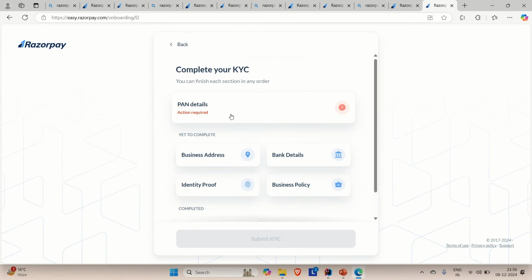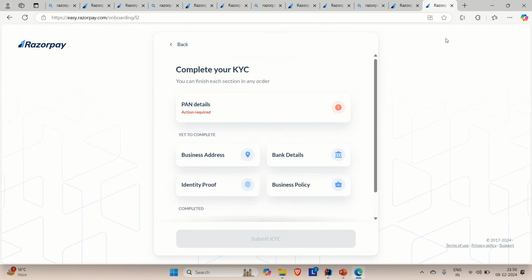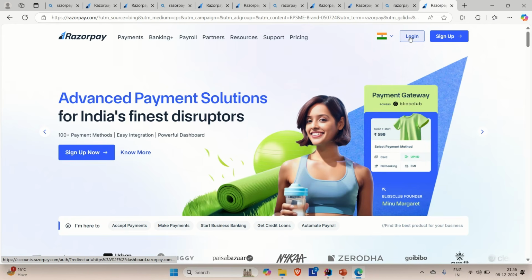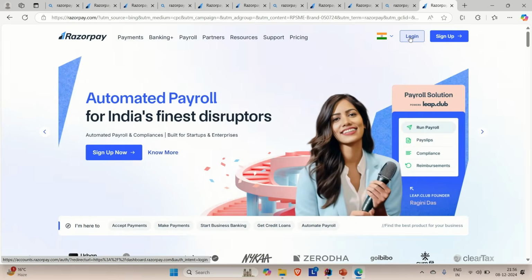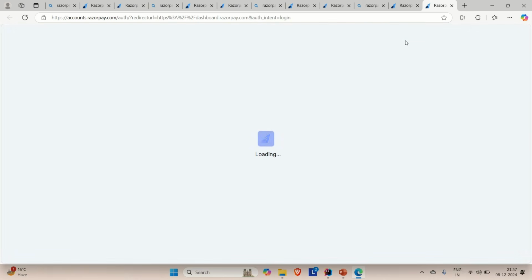But here we are going to create the Razorpay account for the test mode only. So that is successfully done, and you don't need to provide the PAN and other details as well. Okay, so just close it, and I already told you how you have to log in. Just provide those details and then come up to the login page and try to log in. It will automatically fetch your email and then log in and go to the dashboard.